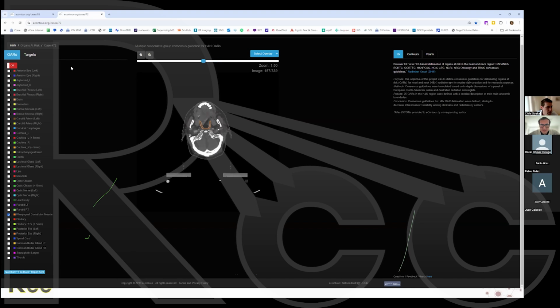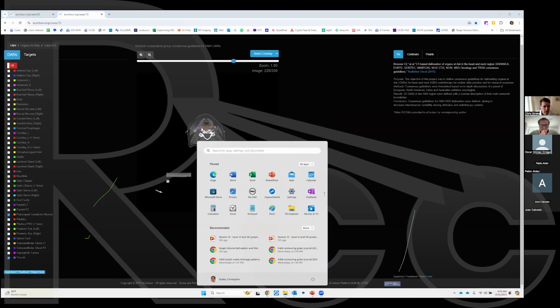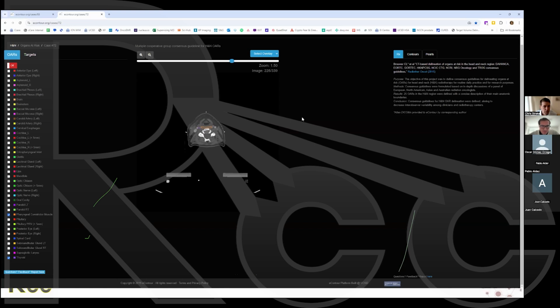I think the brain, everyone's going to be comfortable with that contour. In terms of, let's see, what else would be helpful for us here? Oh, the thyroid is down here. The thyroid is usually pretty straightforward to contour. It's just the brighter one. If you have a contrast enhanced scan like this, you can get fooled. I'm trying to make this bigger.